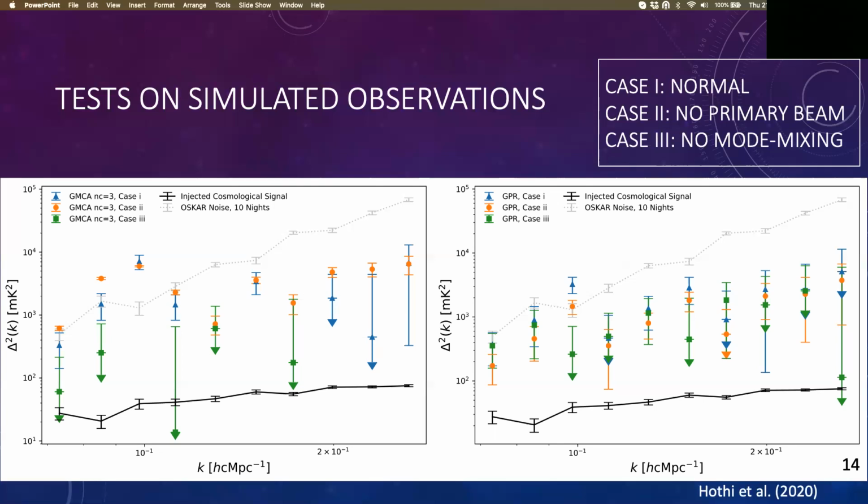We show GMCA here because GMCA and FastICA perform pretty similarly. And we see that for case one and case two, there isn't a significant difference between them. And that makes sense because we cut our field of view to be within the primary beam, so it has very limited impact. But interestingly for GMCA, in case three, whilst we get a deeper power spectrum, which is to be expected because we've removed a source of power here being this mode mixing, for the highest of K modes, whereas 3 components in the normal case was sufficient to model the data, here 3 is too many and we begin to see overfitting.